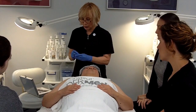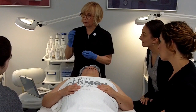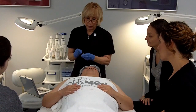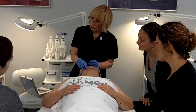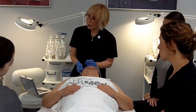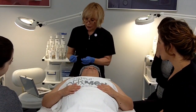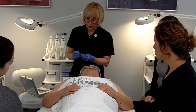I've got one needle which I can use right around the eyelashes to put growth factors in. I've got a 3, a row of needles that I can use right around the lip line. Or if we have a lot of rhytids out here on the eye area, I go right inside there so I can lift the floor of that wrinkle up. And then I've got, that's my 1.